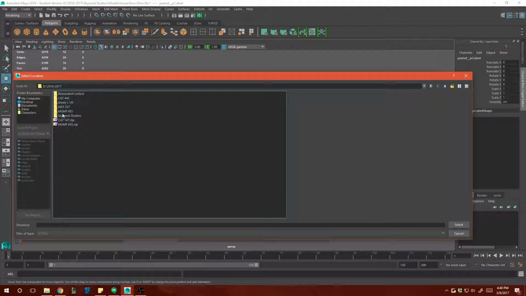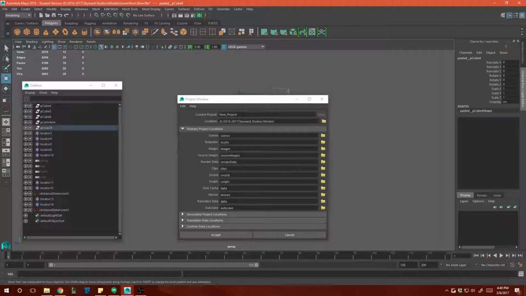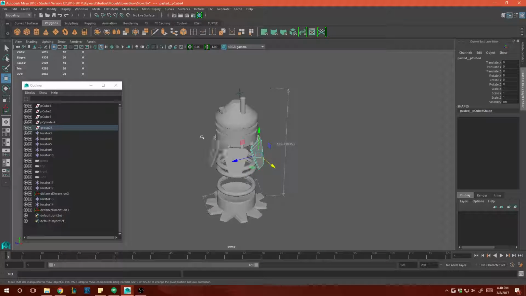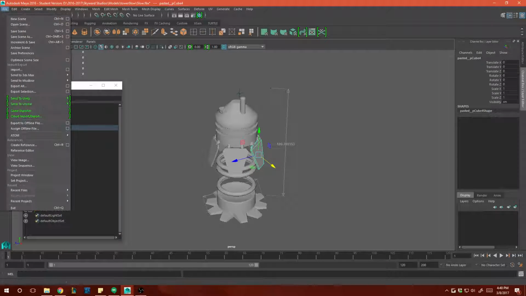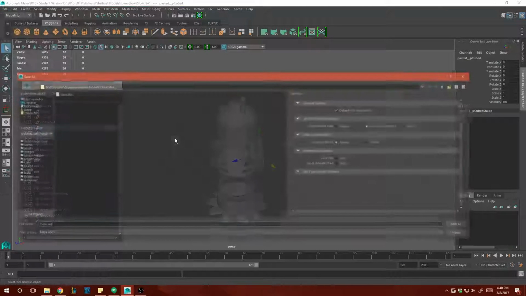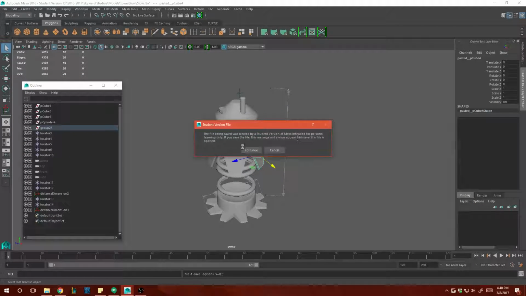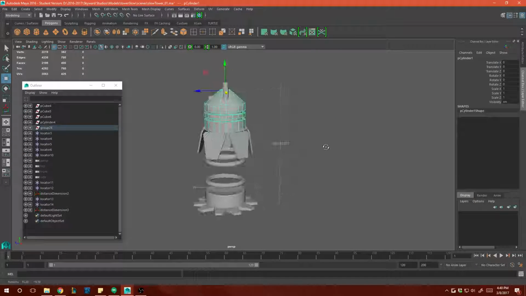We went back. So in the models, we're going to call the project tower slow, and it should write all of these in that file. I can save the scene into the scenes folder as slow tower 01, and I'll save iteratively.